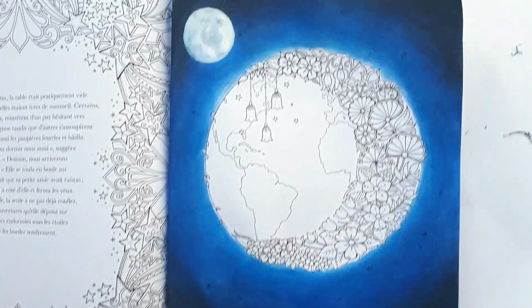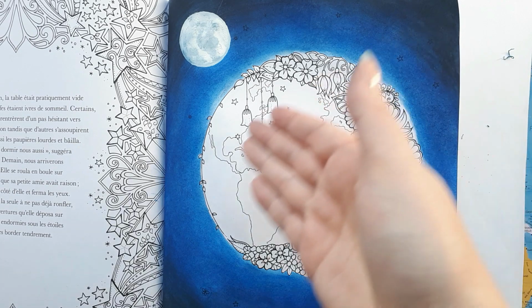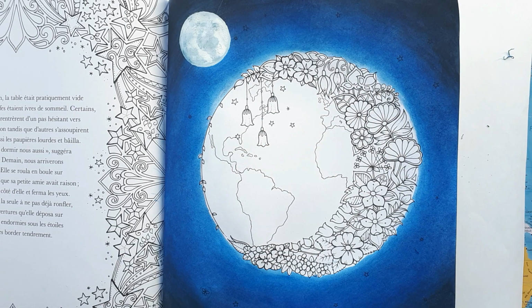Now we finished with the background, well, almost finished, because of course I'm going to add stars at the end, but I prefer to do that when it's completely finished. And in the next part of this video, we are going to color the inner part of planet Earth, the continents.